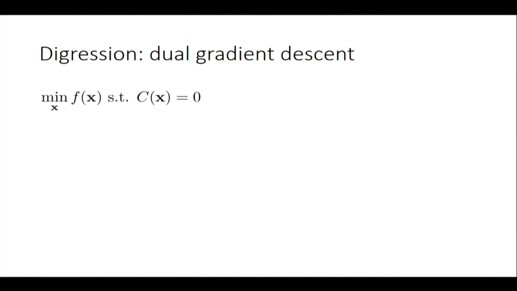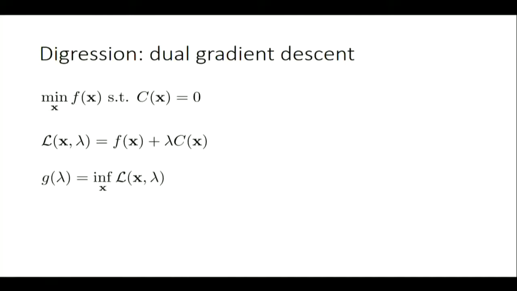And then we'll go back to trajectory optimization once we're done with this. So from convex optimization, we know that we can write down something called a Lagrangian, where we have the objective here, and we have a constraint with a Lagrange multiplier. And then from the Lagrangian, we can write down the dual function, which is a function of just the dual variable, which is just the minimum of the Lagrangian with respect to the primal variables.